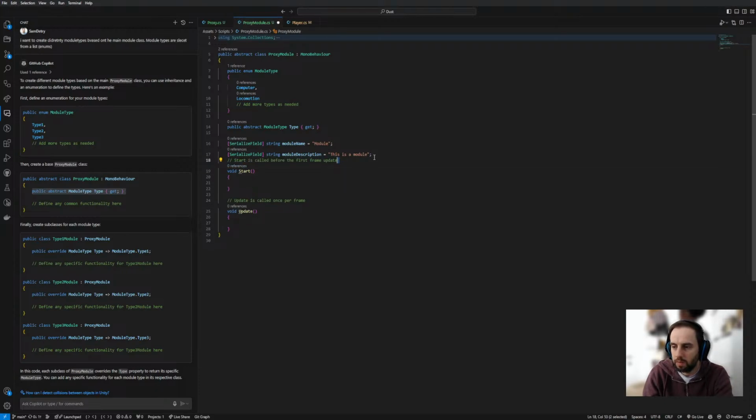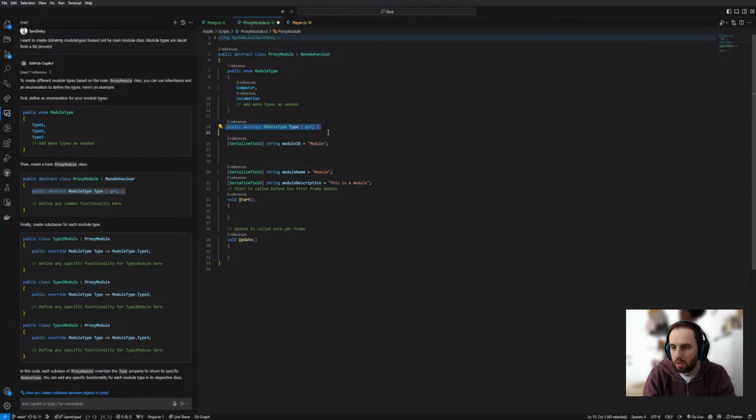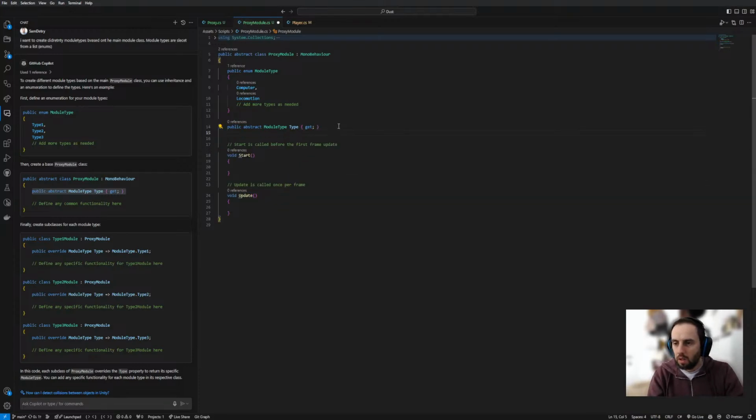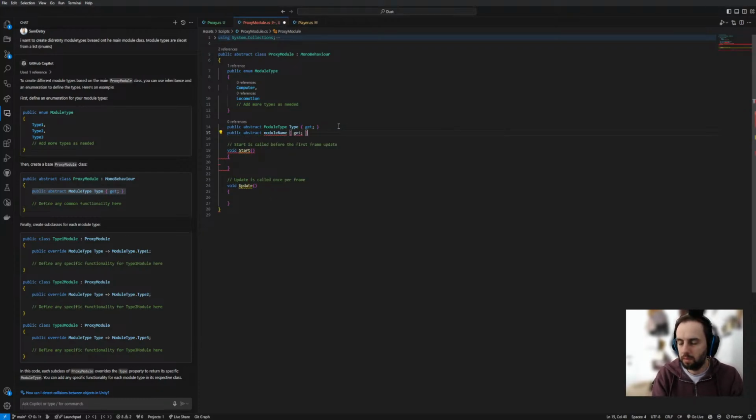Remove this. Module IDs. Yeah, that could be interesting as well. Public abstract module name. What does this do though? I need some explanation here.